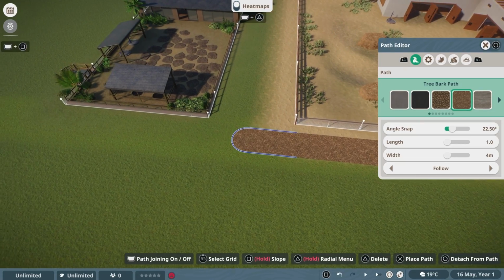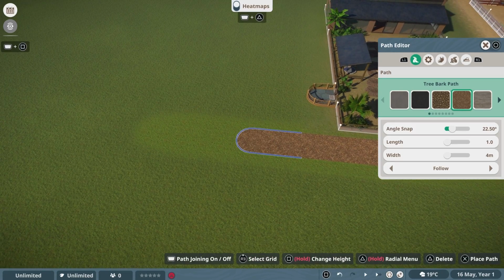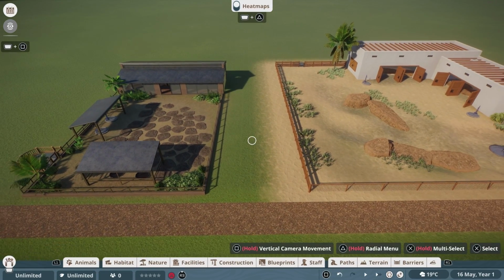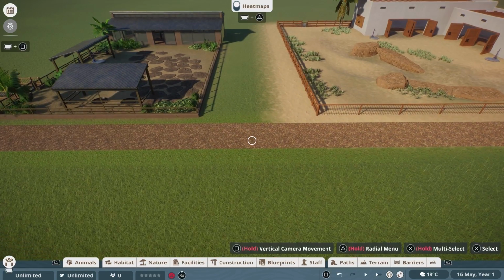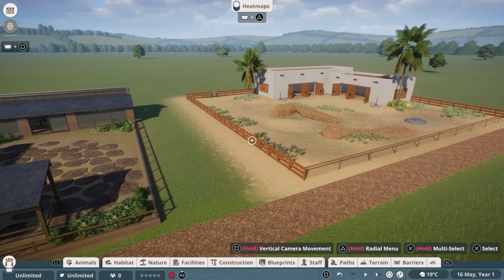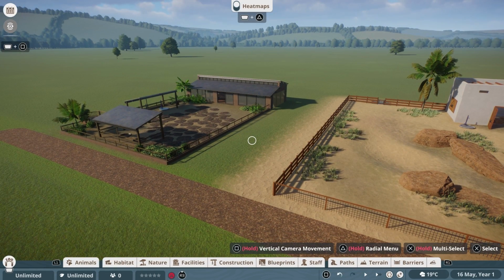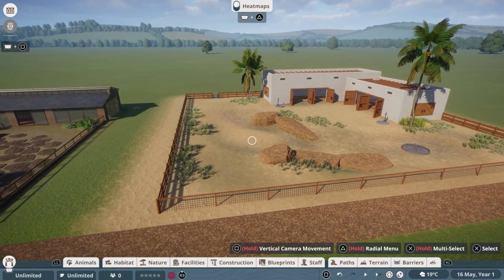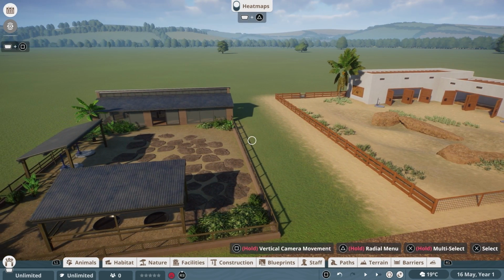All that's left is to fill back in that bit of path that we deleted. Now this gap that's been left in the middle, I can either add another path through here, or I could fill it in with plants or scenery pieces. Or, if you're feeling adventurous, you could even do an additional step of partially removing the barrier around the habitat next to the blueprint you're wanting to place. And that would remove the mystery force field again, but that feels like too much work and I'd rather just have the gap.